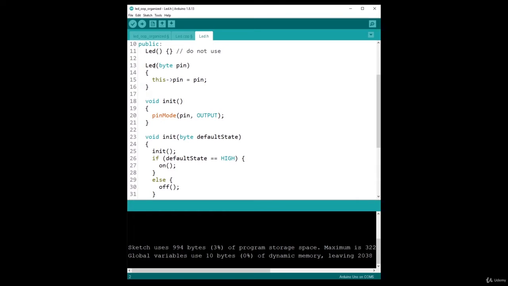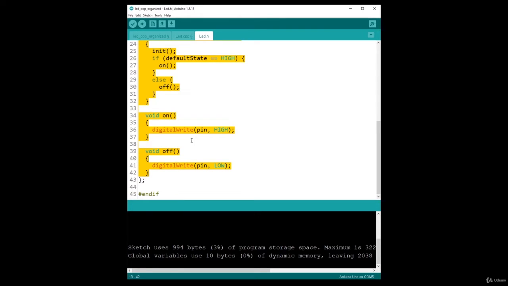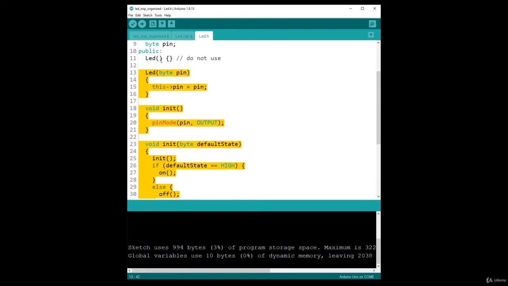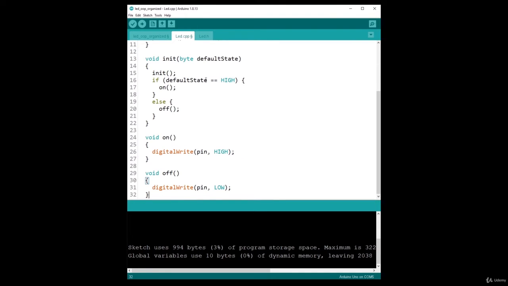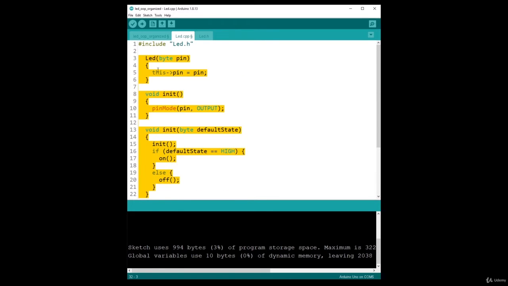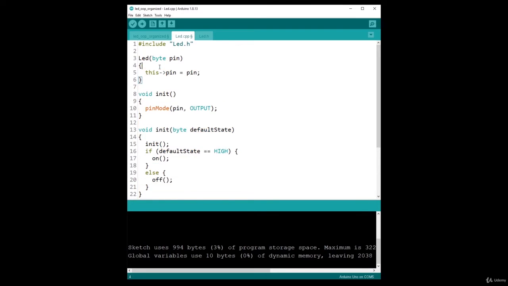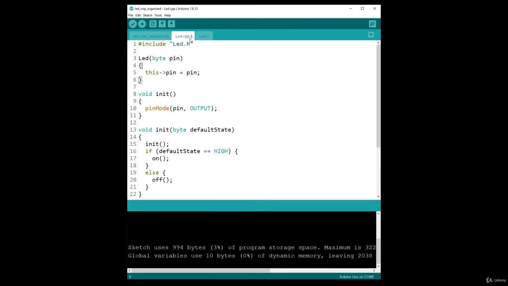And to do that, I'm going to select all the functions here. All right, I'm just going to keep the default constructor like this. So I copy this and I paste this here. Okay, let's do a little bit of cleaning. So I'm going to select everything again and do Shift Tab to remove the indentation. And now I have the implementation in my cpp file.